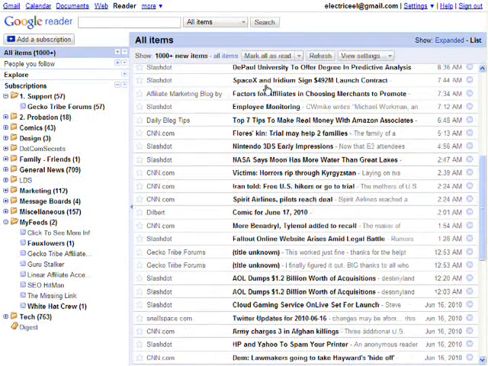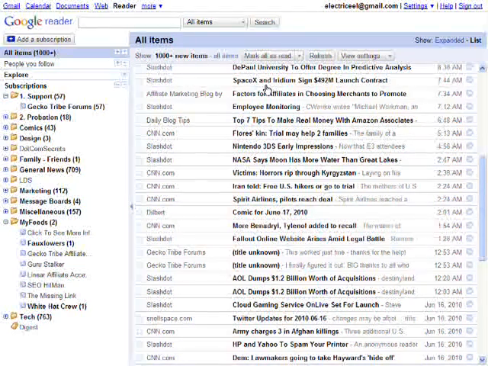It may seem like a small thing, but when you're scanning lots of headlines, every little thing that slows the process down or requires more brain power eventually adds up to make something that could be easy feel much more cumbersome. While I'm here, one last problem with Google Reader is that you can't use it to read password-protected RSS feeds. That may not seem like a big deal, but here's why it is.